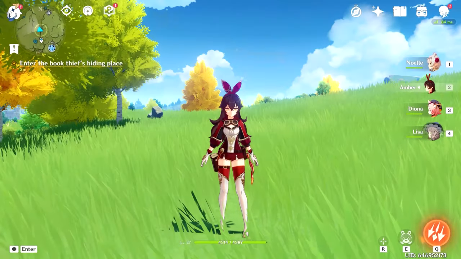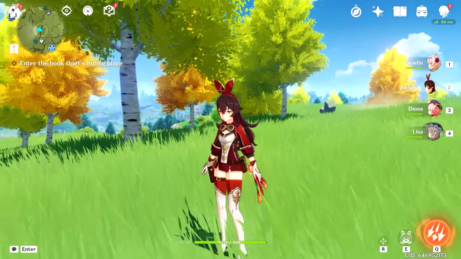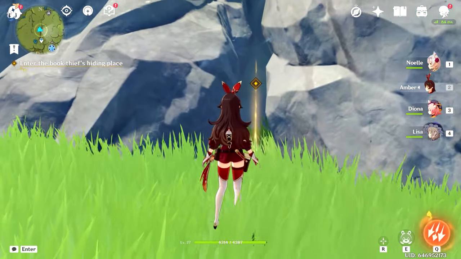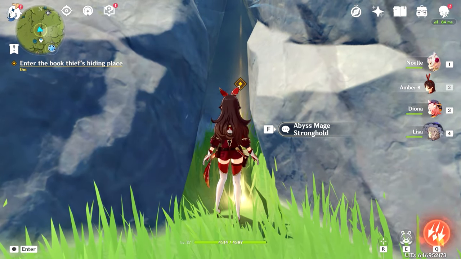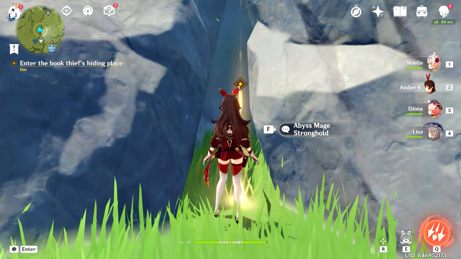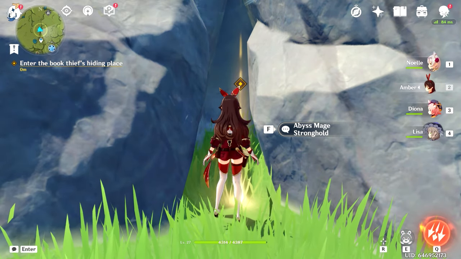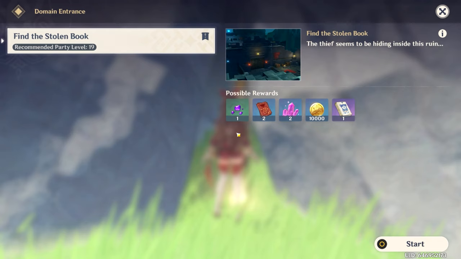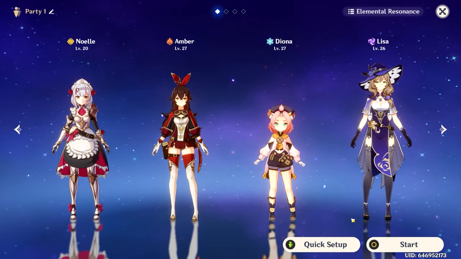This is DroydTDR and we are on a quest to return a book that was stolen from the library, and we tracked the book thief down to the Abyss Mage stronghold, whatever that is. I don't know. It's a thing and we're going to do it. And the thief seems to be using ruins to hide in. So let's go ruin this ruiner's day.